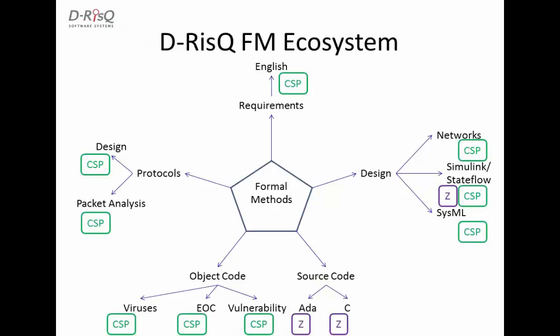CSP, which is also pronounced CSP in America, stands for Communicating Sequential Processes. And that's come out originally out of Queen's University. Professor now Sir Tony Hoare invented that, and a lot of work being done at Oxford on that. And we do partner quite a bit with Oxford to make sure this works. And then Higher Order Logic, which came out of Cambridge. Again, we've done some work with Cambridge on this as well.